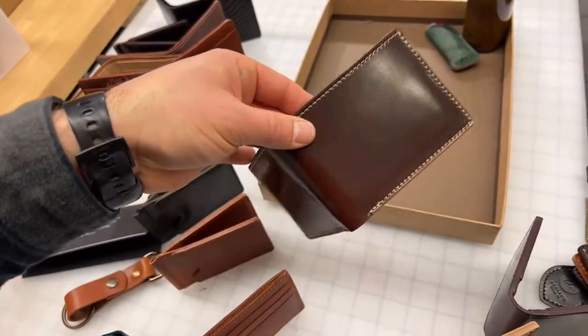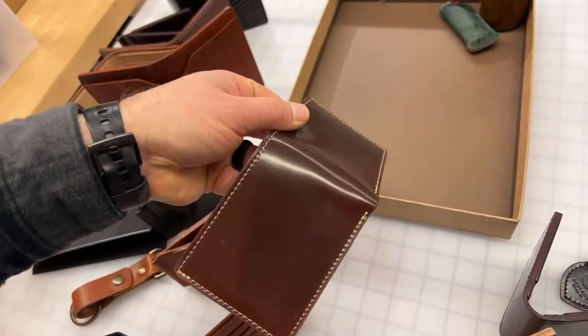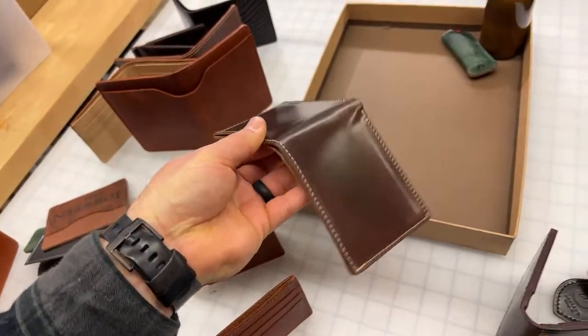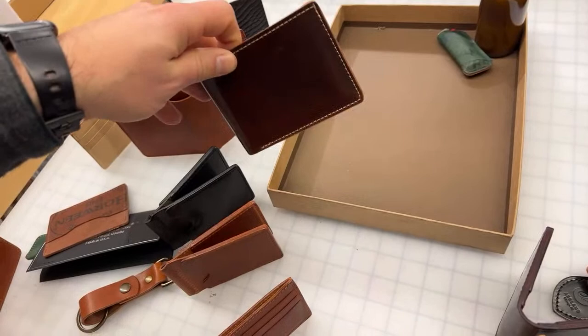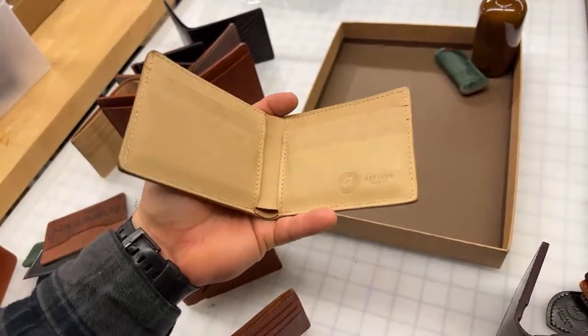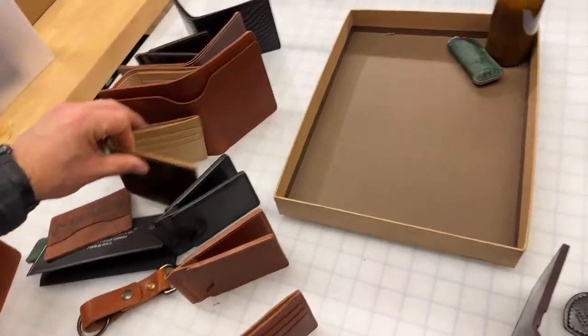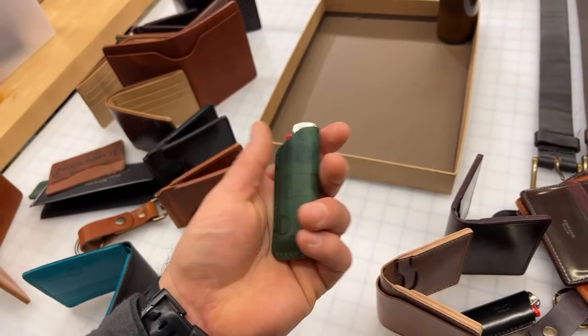I'm starting to feel like it's putting Amaretto in contention, but I really love this medium brown. And at some angles it has a bit of a caramel. It gets a little bit more orange, which is really nice. And this one has a cream contrasting stitch with a natural latigo on the inside. Ooh, another lighter sheath in reverse black shell cordovan.